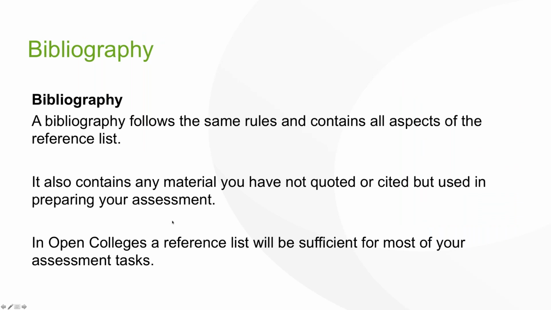A bibliography does follow the same rules to a degree, but it also includes any informational materials you haven't quoted or cited that you use when you're perhaps researching or preparing for your assessment. At Open Colleges, we think a reference list is more sufficient. It's a bit more streamlined. You're only using the citations you've used in your assessment. So please just use a reference list for your assessment tasks.